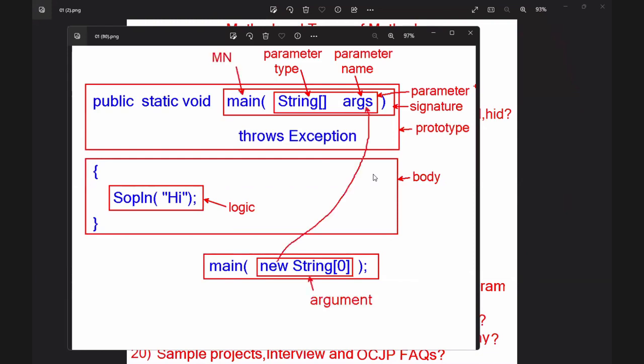Okay. Then the main method name, void return type, static execution level modifier, public accessibility modifier. Is it clear? You know, in the volume 1A textbook, after variables you have the methods chapter. No, before the variables chapter we have methods. First methods are there, then variables. In the methods chapter, read the second and third page. Whatever I have shown, all points are clearly documented. Same diagrams are there.